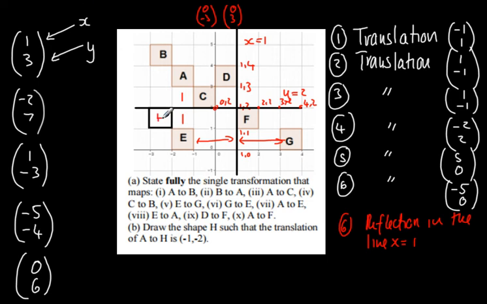H is just there. It might then say, name a simple transformation that maps H to B. Again, we could do a translation, or we could reflect it in this line, y is equal to 3. So translation, you move the shape, you state that it's a translation, and you state the vector.